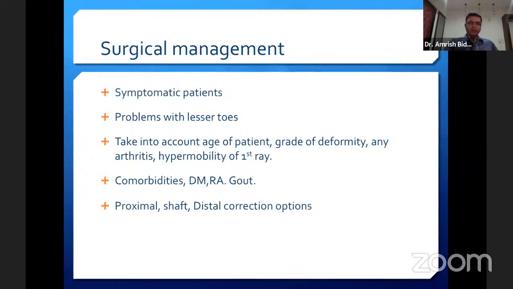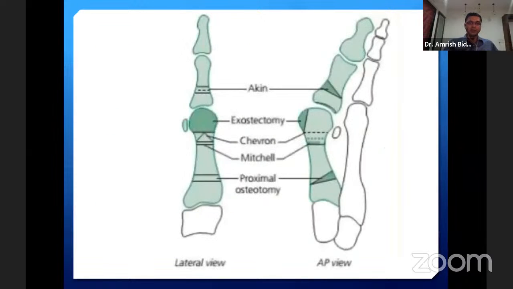So in surgical correction, you've got proximal osteotomies, shaft osteotomies, and distal corrections as well. And there are multiple treatments of these. So these are just a few that I've shown. The Akin procedure is on the proximal phalanx. Here, people generally started off by just doing the bunionectomy or exostectomy, as shown. So you just cut off the lump and do a soft tissue repair. They always recur. I would not do those. If you're doing something, you should always do a bony correction. Don't do just the exostectomy and the soft tissue correction for these.